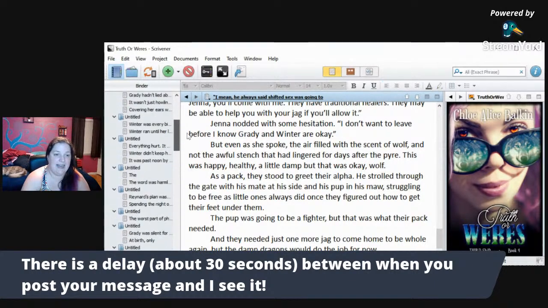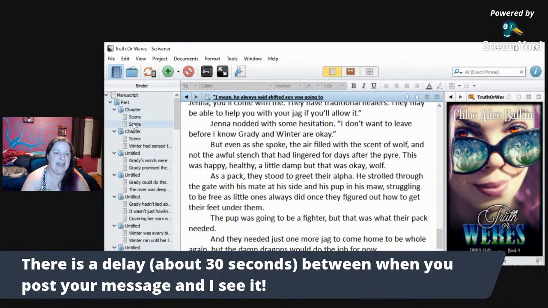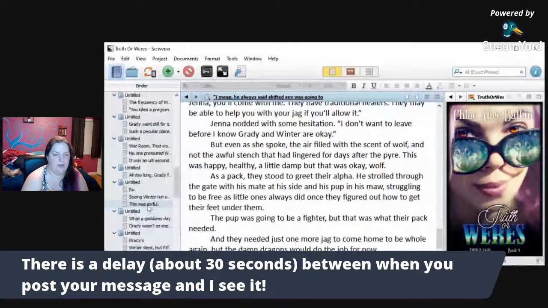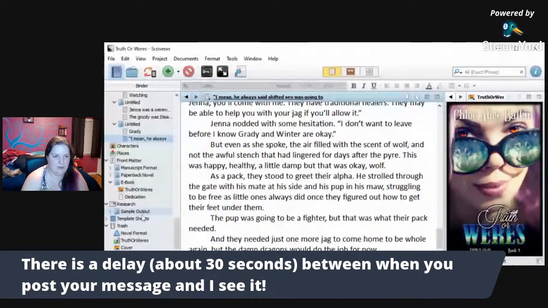And you see yet again that it has this breakdown of chapters and scenes. And you can go pretty far into this one as well. So for this one, it's got parts and chapters and scenes, however you want to do it. So that is this one.